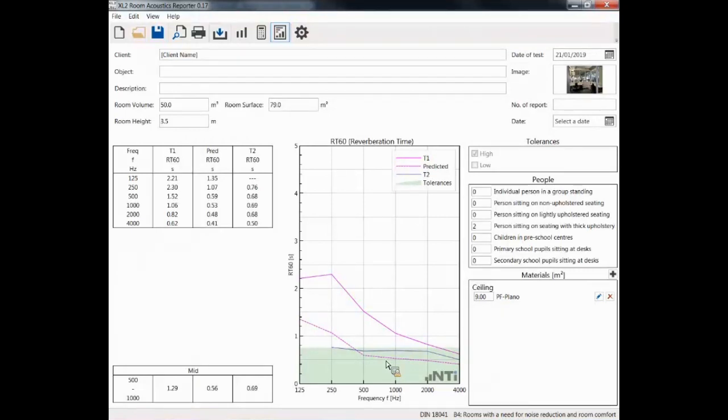Now I swap to this report sign, and here you can see now the blue curves down here shows me that the effect of my work was actually quite well. It is very close to the predicted performance of the room, and within this frequency band, it is also within the given tolerance. So you can see with this tool you have a nice assistant to identify potential measures, to identify the effects of these measures, whether they are probably sufficient, and then you can also verify and you can print out the result as a proof of your work.